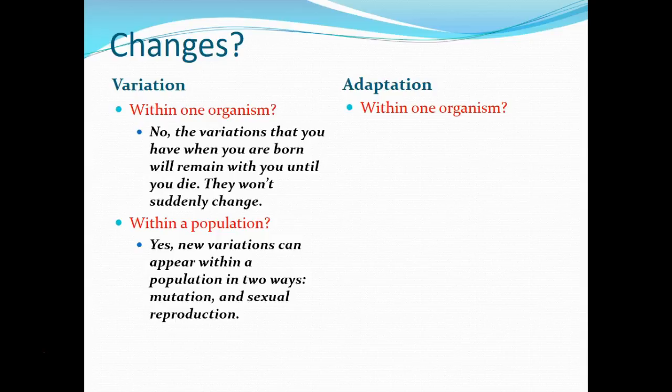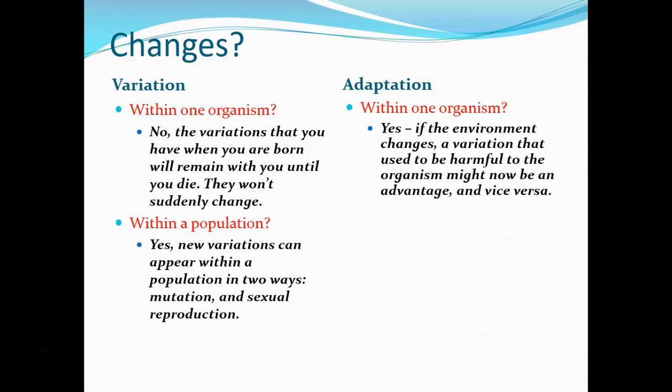Adaptation within one organism, I want you to be very careful about what this is saying. Don't misinterpret it. It says, yes, you can have a change in an adaptation within an organism, but notice what's changing. It says if the environment changes, then a variation that used to be harmful to the organism might now be an advantage, and vice versa.